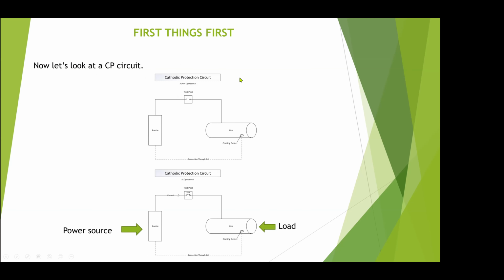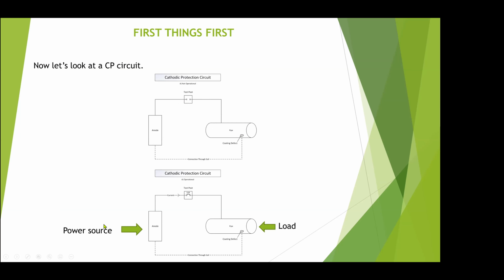If we look at a CP circuit, we can imagine that the ground level is here. That's a test post above ground, which you've probably seen along pipeline routes. Our anode is in the ground and our pipe is in the ground, and I've just shown a little coating defect here, because the pipe has a high resistance coating, which we discussed earlier, and where it's damaged, there's no coating between the outside soil and the earth, or the electrolyte as we call it. It could be water or earth. And at this time, there's no current flowing because there's no connection here, just the same as a flashlight.